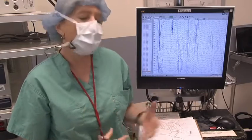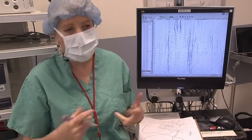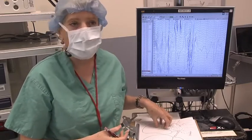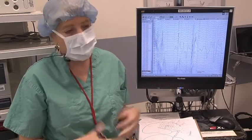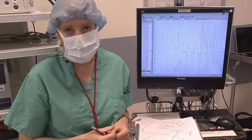So from what we're seeing now: A, we think we're in the right location; B, it fits with what we've seen on her previous monitoring; C, it fits with her type of seizures; and D, we're very far away from the motor region. We think we'll be able to do a complete and thorough resection. This has gone just excellently so far, and I think we have really good data in order to proceed.